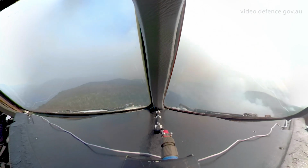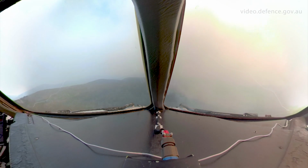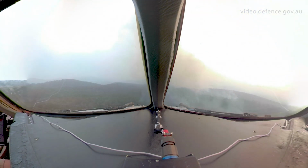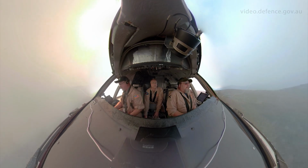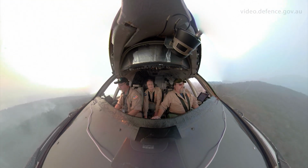It can be challenging. For the most part, we're dealing with some visibility issues due to the smoke, but it's well choreographed. Prior to us arriving on scene, they being the incident commanders, the RFS folks that are both on the ground and in other aerial assets, they have a real good idea of exactly where they need us to go. So it doesn't take 4 or 5 minutes on scene.